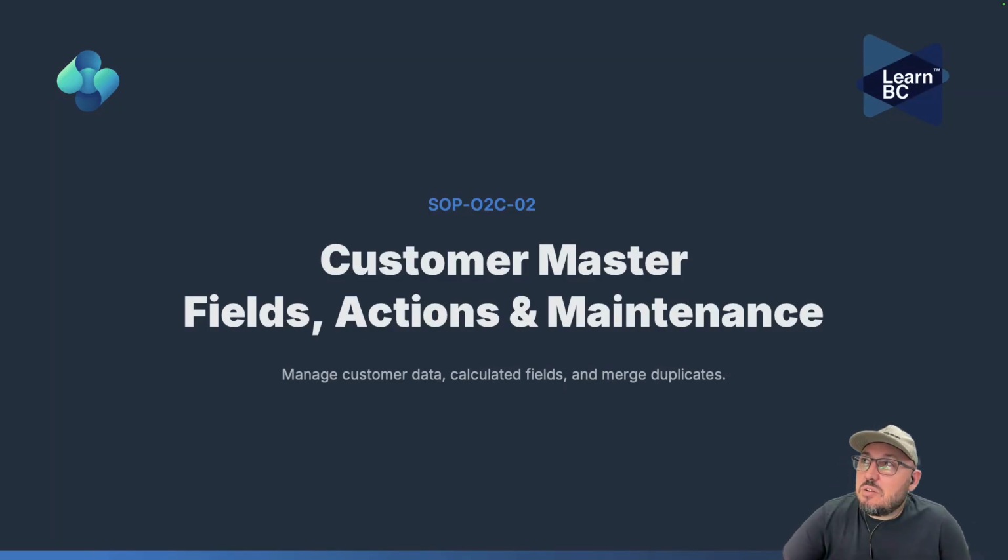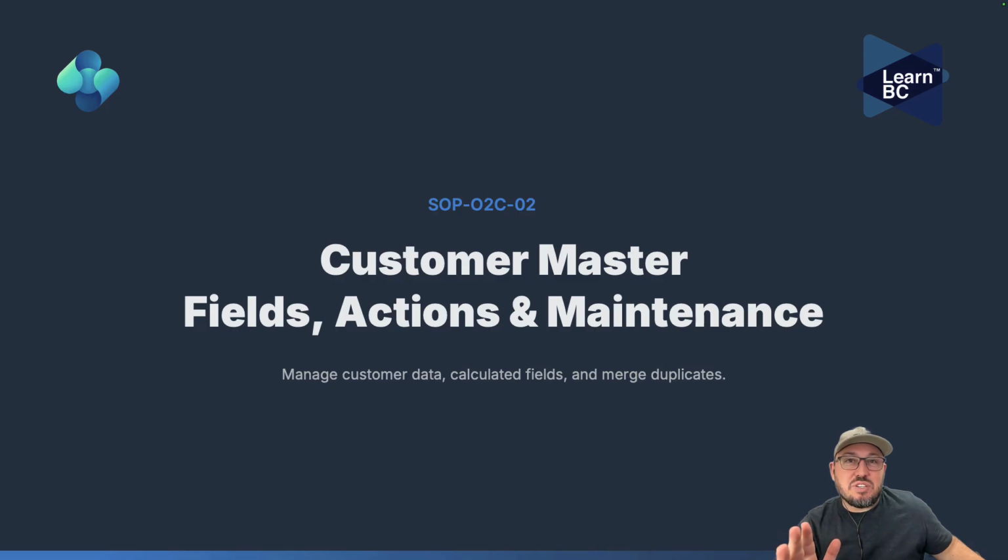You're here with Jared, and we're talking about order to cash, the sales cycle journey with Business Central. This video is SOP-2, and we're going to take you through the customer master. We're going to show you a SOP for doing some maintenance, but we will also take you through adding a new client, and whoops, we made the client a duplicate, and we're going to show you how to clean it up and do a bit of maintenance.